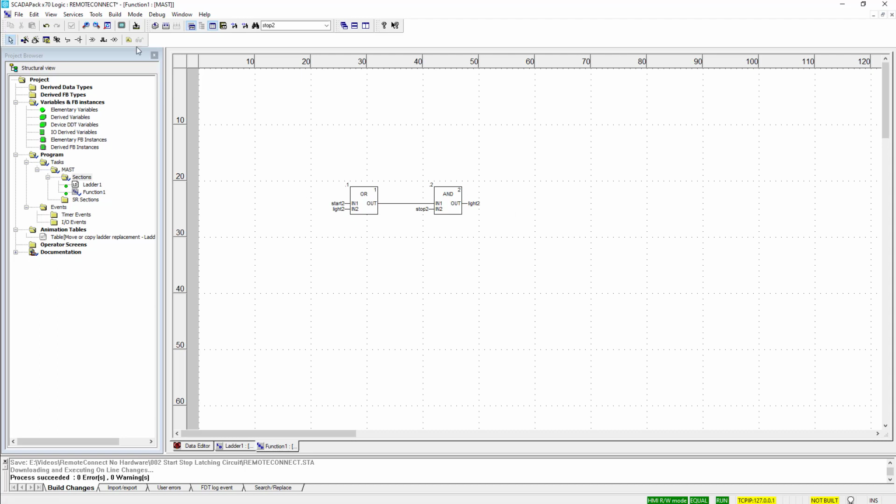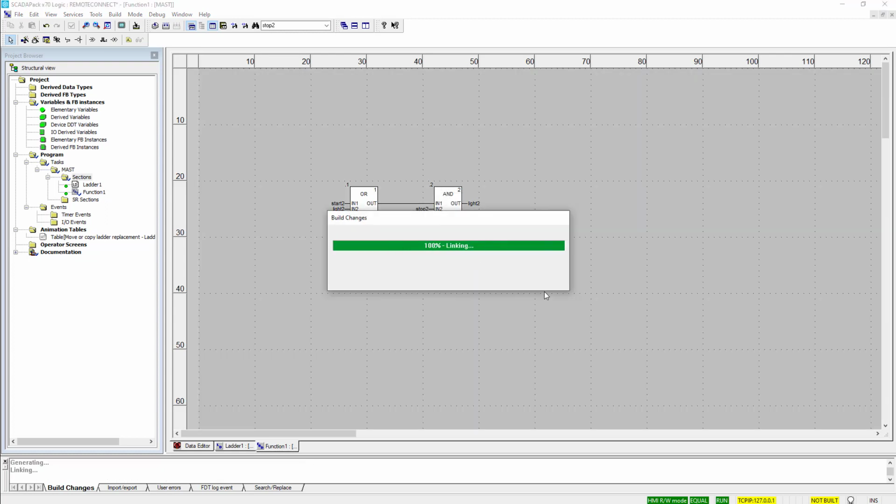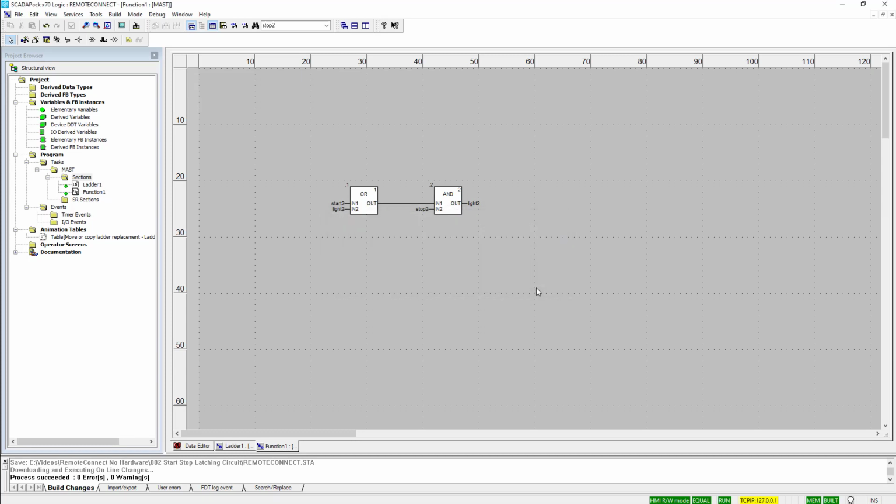So now that everything's built, we could go ahead and build these changes. Now I'm just going to go ahead and hit Control A and right click, hold on Control and go initialize new animation table.